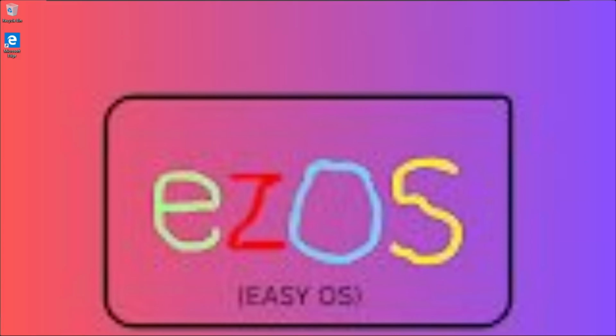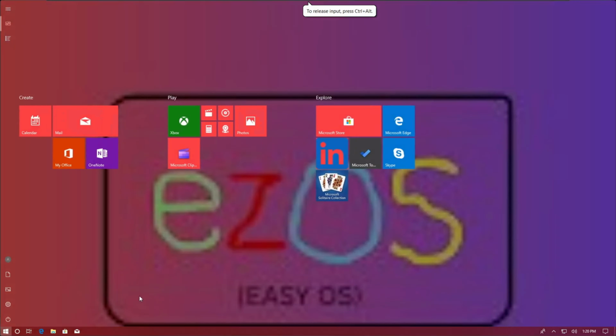Alright, and I just fixed my theme. Oh, wait, I didn't save it yet. Gosh darn it. Let's just save it real quick. Oh, yeah, I forgot. That's also new to this one. It's lagging again, unfortunately, for me, though, but for you, it should be fine. Theme. Save theme.